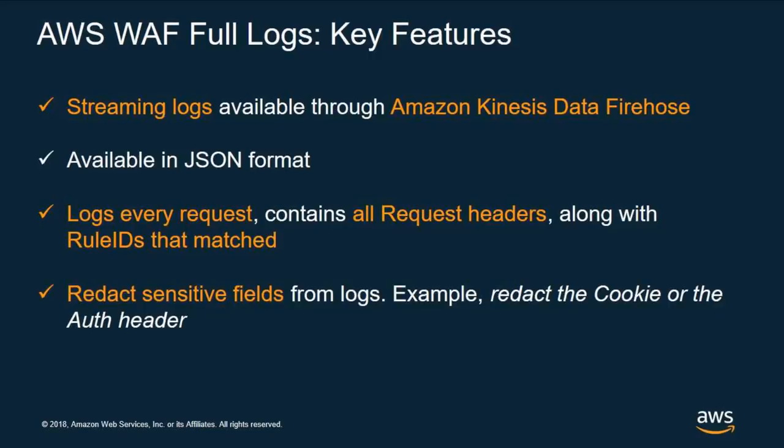But just because WAF logs all the details doesn't mean you need to log sensitive data as well. You can use WAF logs to redact sensitive fields. For instance, if you think that your cookies are sensitive, or if some customers have auth headers which they don't want to log, in those cases you can simply redact those fields from WAF logs. And again, this can be done via the AWS WAF console or the APIs. And Umesh will talk about this in more detail and walk you through how to configure WAF logs a bit later.